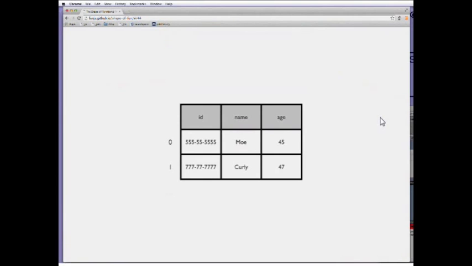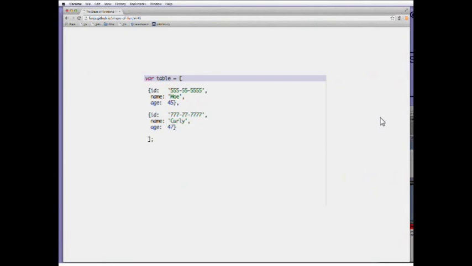So if you were thinking about this as being composed from simpler data types provided by JavaScript, you could see that each row in this table would be represented as an object, and the whole table itself is really just a JavaScript array. And in code, that would kind of look like this, I think.